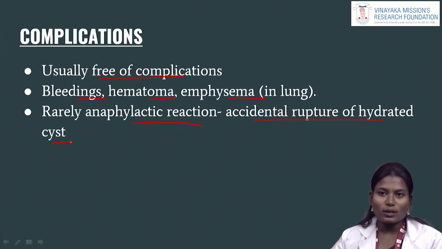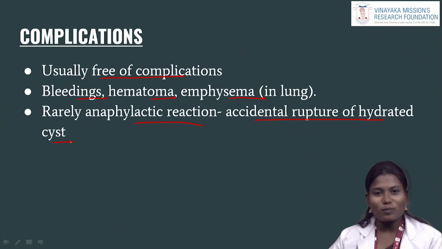Lastly, we see the limitations and advantages. The diagnosis is economical, easy and rapid. It is also a confirmatory tool for detecting cancer cells. The limitation is that we need a properly trained person to interpret the results carefully. Some complications are bleeding, hematoma or emphysema in the lung area. That's all about FNAC.